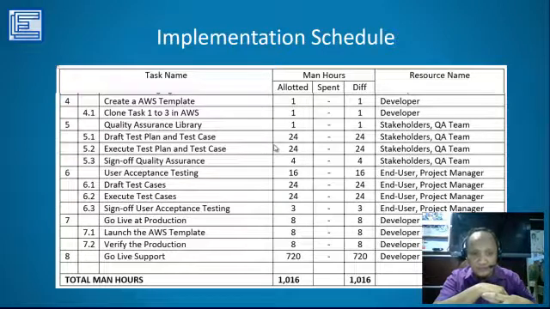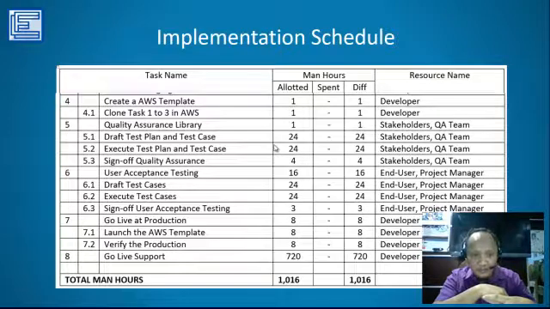So after they draft the test plan and test cases, we're going to execute the test plan and test cases. That will require 24 hours to do. So if the list of test plan and test cases is satisfied, we will have a sign off of quality assurance that will require only 4 hours.